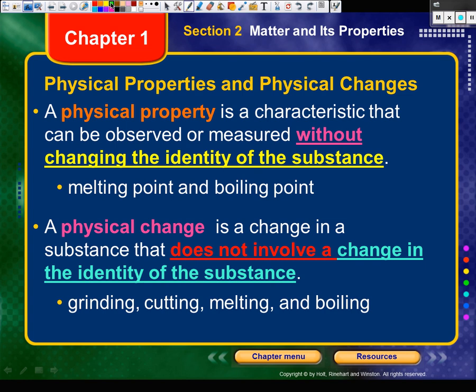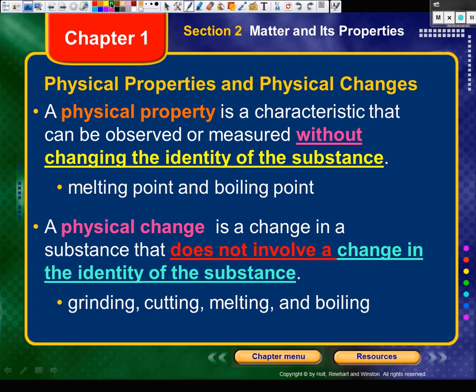Yes. If I go outside and cut the grass, is it still grass? You just made it smaller, right? You made it shorter. If you cut your hair, it's still hair. You just made it smaller. If I grind salt or pepper, it's still salt and pepper. You've just made smaller pieces. Those are easy to understand. If I go out and chop wood, is it still wood? Yeah. All of those things are easy to comprehend. It's still those substances. But the two that really throw people off are these last two, melting and boiling.